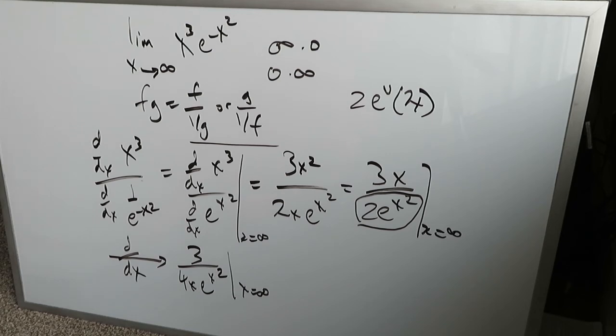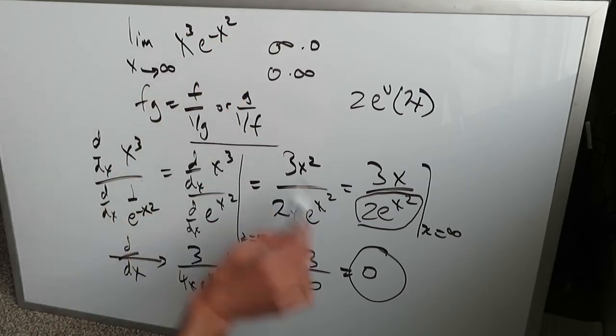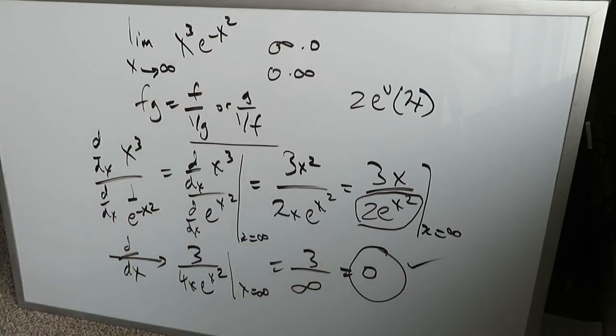4x e to the x squared. When you do this assumption here of x becoming infinity, you'll get 3 divided by such an exceedingly large number, which will all infinity out. You'll come up with an infinity in the denominator, making your entire numerical value very close to 0. So the limit of this entire function as it approaches infinity, for this product of these two functions, will be 0, and that answer will be good.